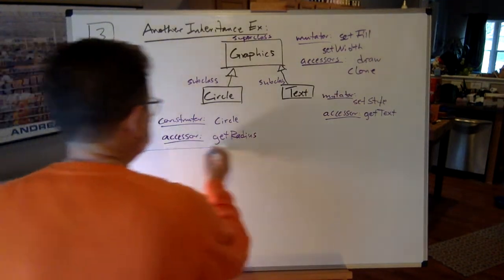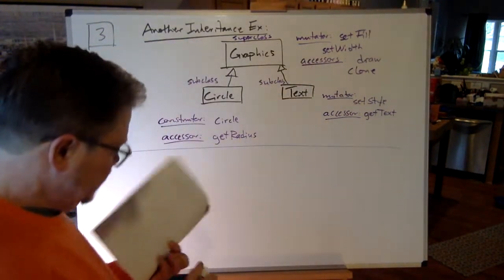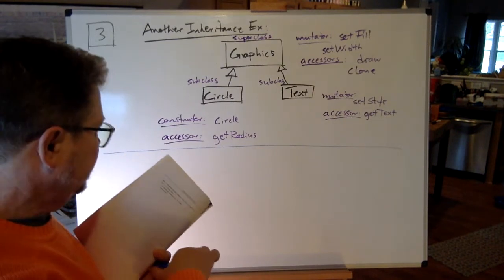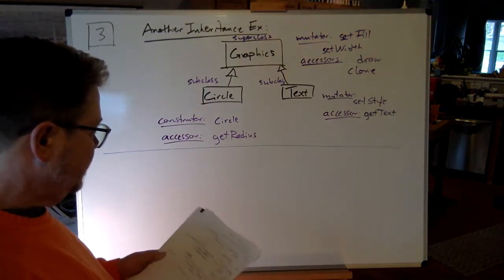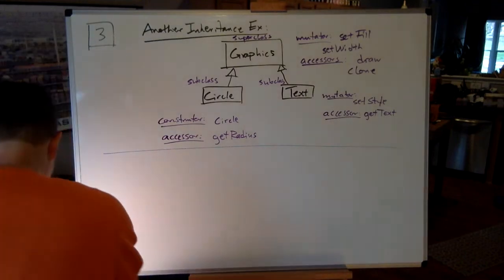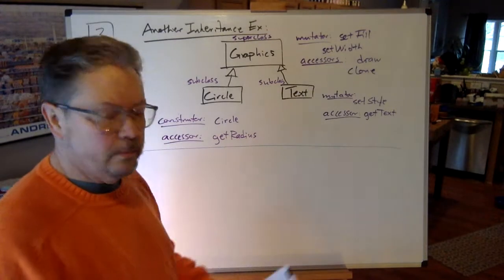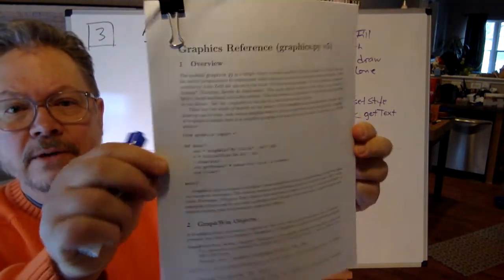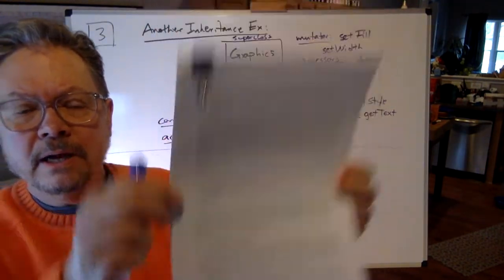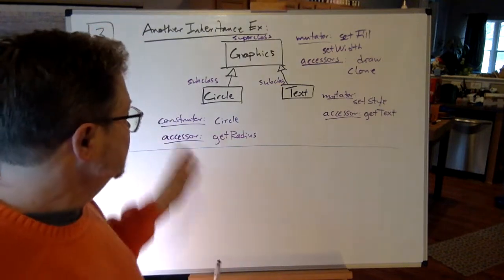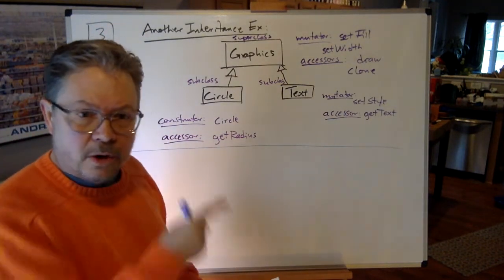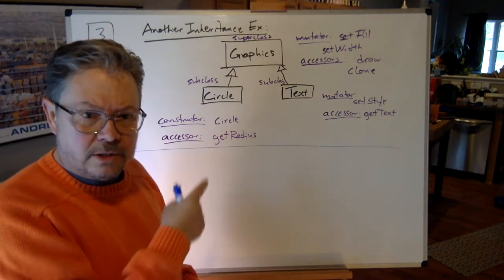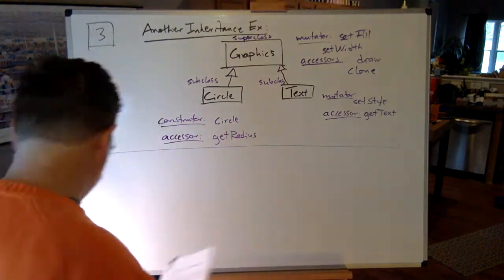I said that this was a more practical example. Well, you know what? I didn't make all that stuff up. There is a graphics library in Python, and to go with it, fortunately for us, a graphics reference sheet. It's a PDF file that's attached to the email that has the link to this video, and it talks about all this stuff. This is just a tiny little subset of all the things that are possible.